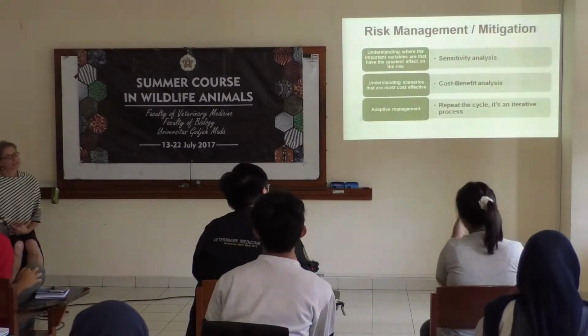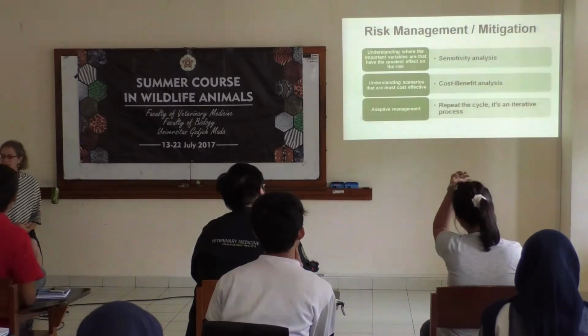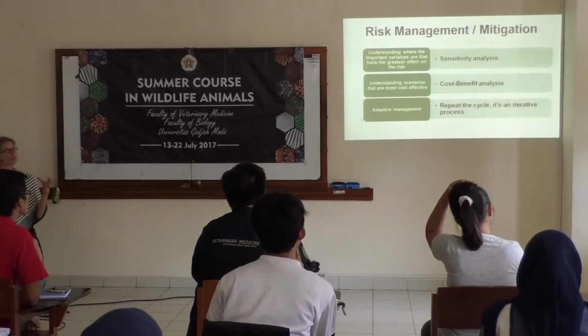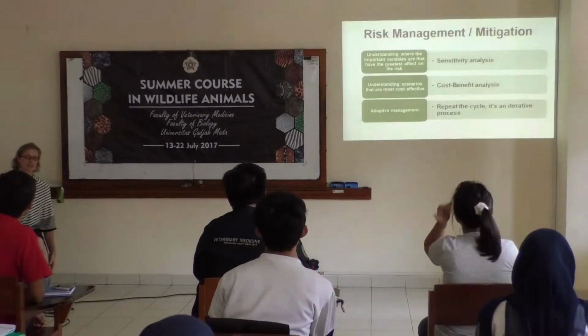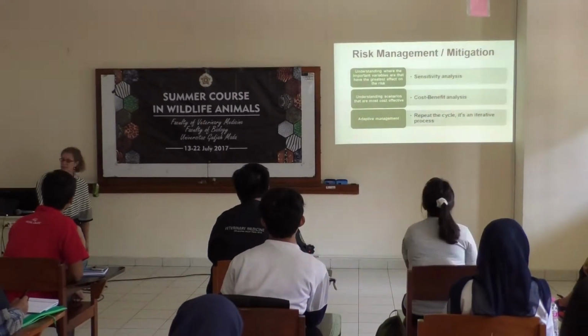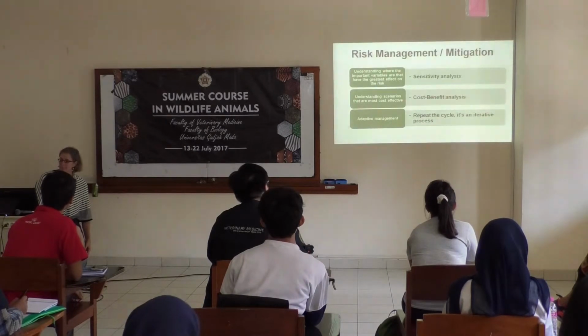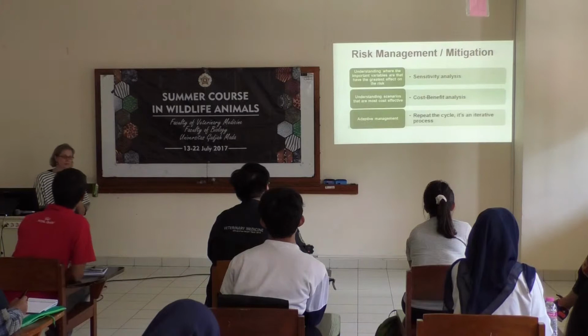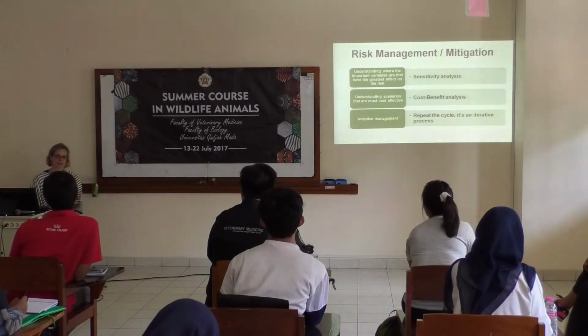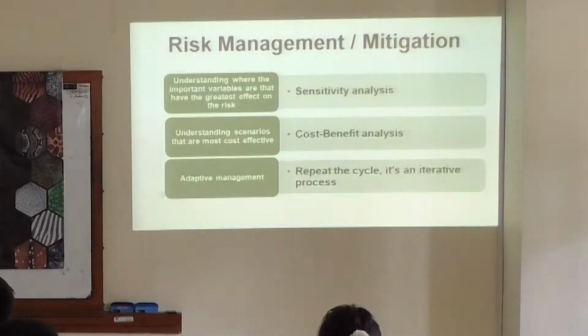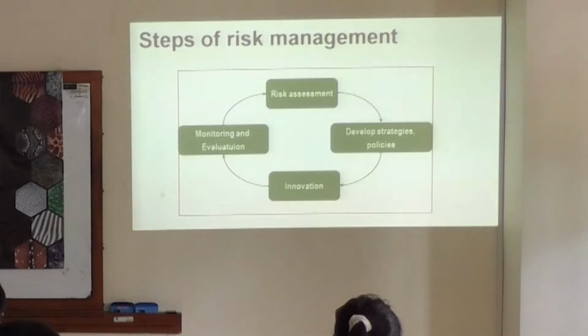And risk management is really based on understanding where those important control points are. What are the most important places that you can intervene to make the biggest difference for the resources that you have? And understanding the things that you can do that are the most cost effective, because resources are always limited. Funding's always limited. You can't do all the things you would like to do. So you have to pick the best ones to do. The things that are going to be most effective for the money that you have. And then always, always, always looking for how you can make things better. Just remember, it's always a cycle.